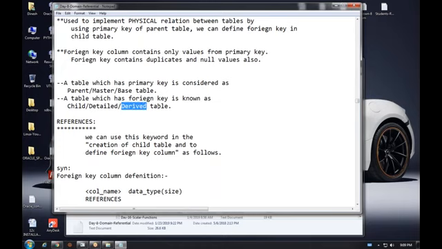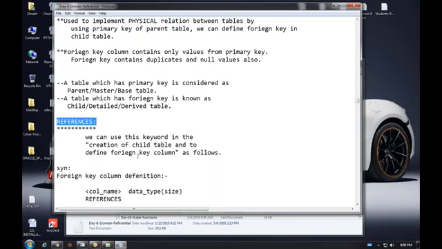Okay. What is the keyword of domain constraint? Check. Similarly, what is the keyword we will use to define foreign key? That is references. By using this, we can define foreign key in the child table. Why are you defining foreign key?